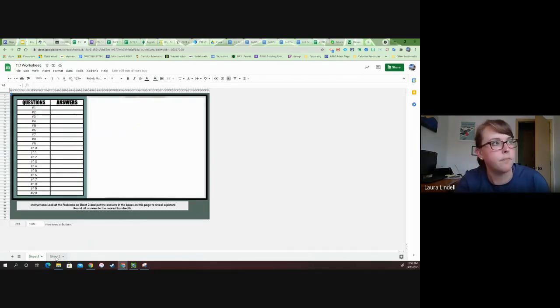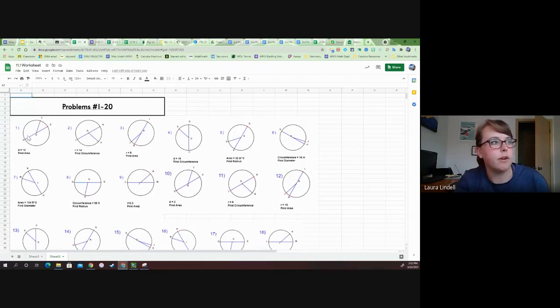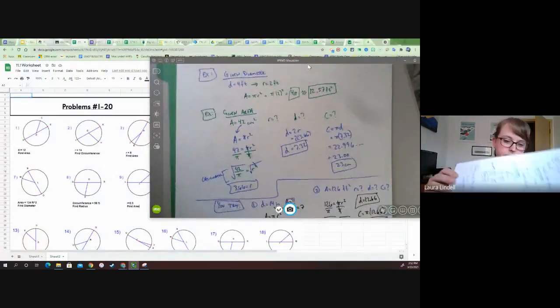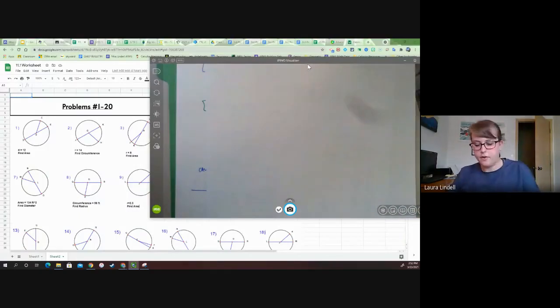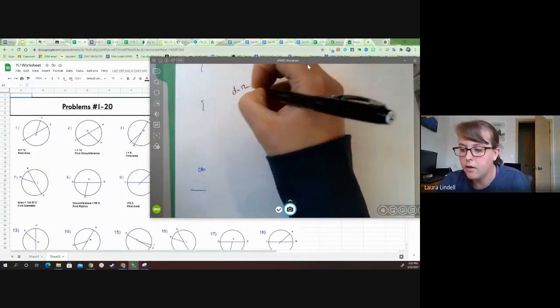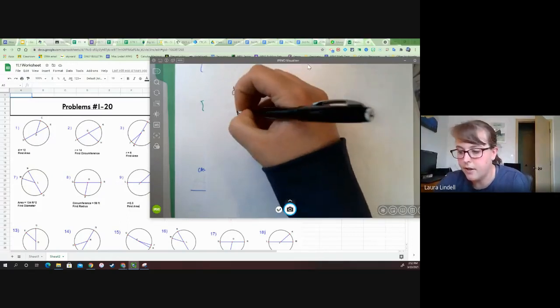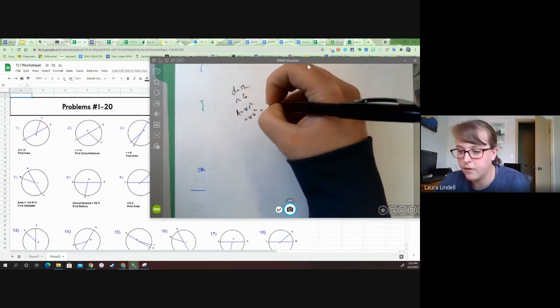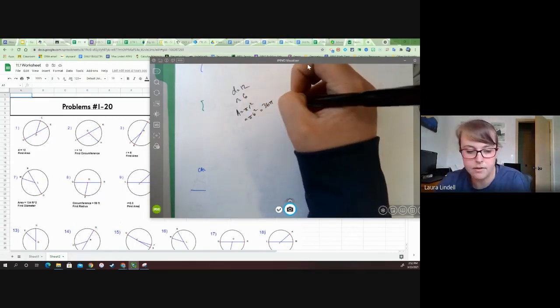So looking at sheet 2, we have 20 problems over here. And it tells you like diameter is 12, find the area. Or the radius is 14, find the circumference, stuff like that. So doing the first one real quick, if we know that the diameter is 12, and we're looking for area, well, that means that the radius is 6. And if area is pi r squared, that would be pi times 6 squared, which is 36 pi.